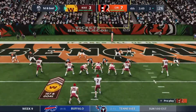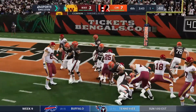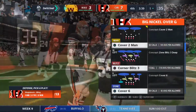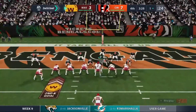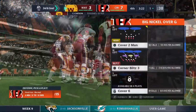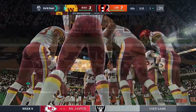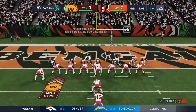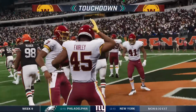Only way to get the lead here, of course, is with a touchdown, and that's what they're gunning for on first and goal. And they'll bring him down after just a short pickup. A gain of a couple, and it'll be second and goal. They'll try to run with Carson. And he is met at the line of scrimmage, and he goes down right there. Call it no gain that time, and now it's third and goal. 2 straight shots on the ground. Now on third, do you go to the air? I think the possibility exists, and if you're doing it, you're probably going to play action since you ran it twice. And he is into the end zone for a Washington touchdown.